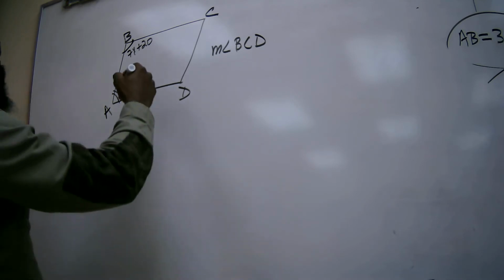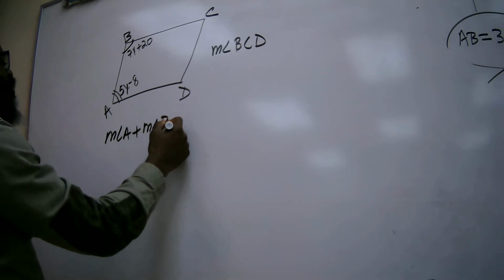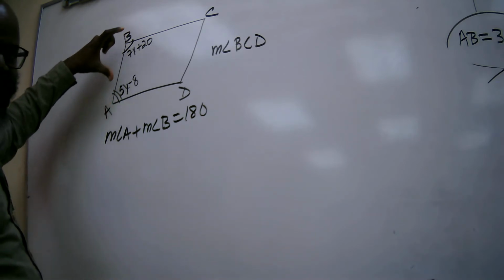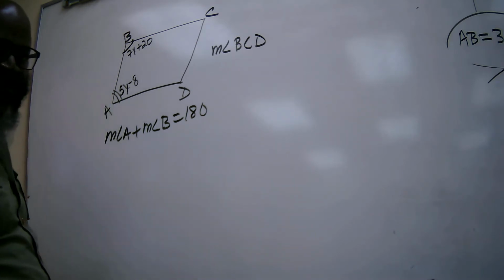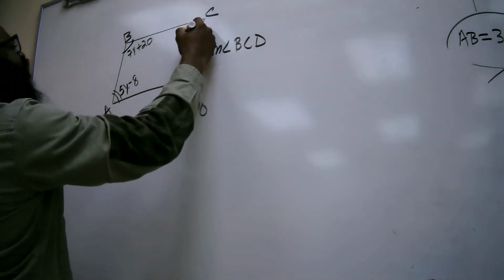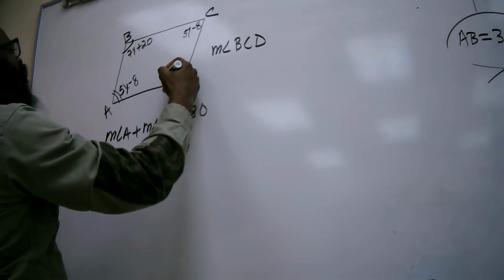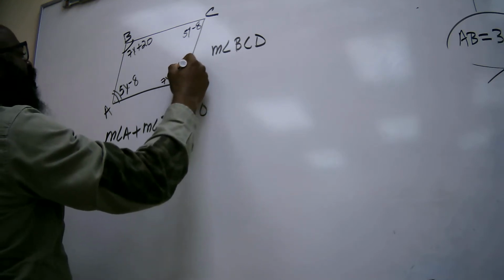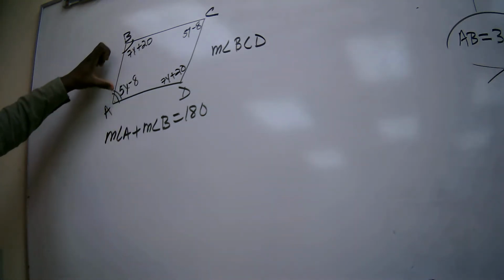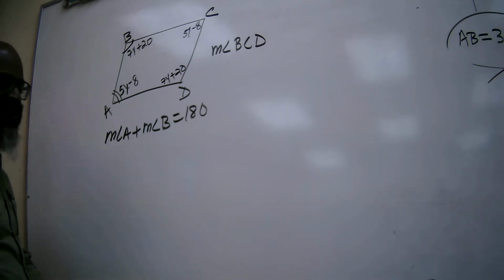The easiest way is to add the measure of angle A plus the measure of angle B equal to 180, because consecutive angles in a parallelogram are supplementary. So that's what I will use. But if you do not notice that angle A is congruent to angle C, you could have put 5y minus 8 here, and angle B is equal to angle D because they are opposite. That will be 7y plus 20, and you add all four angles and it equals 360. Since I know those are consecutive supplementary angles, the easiest way is to use consecutive angles.